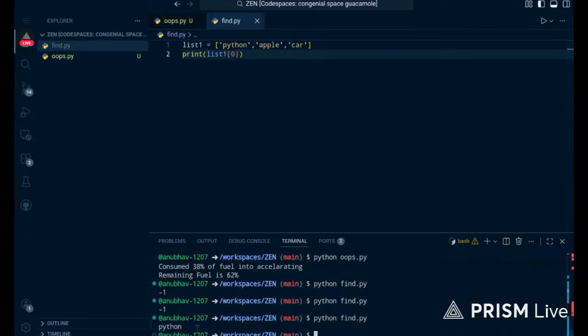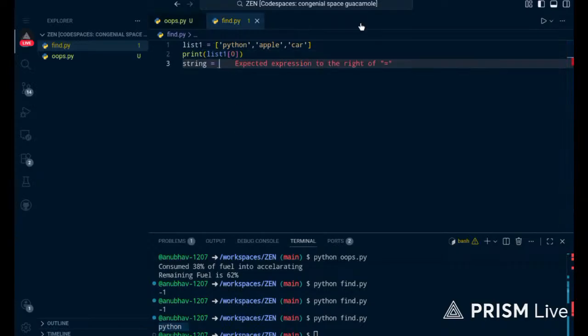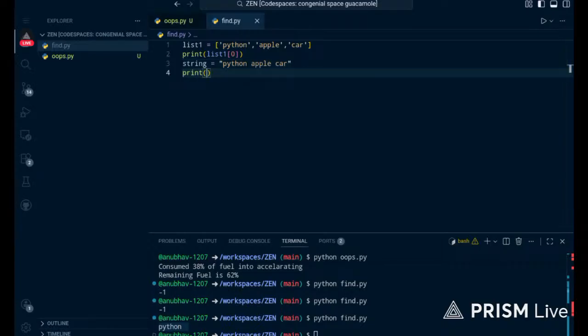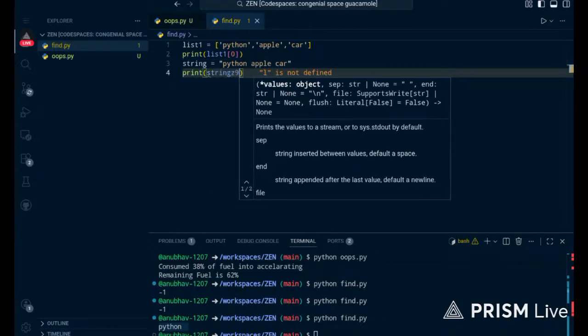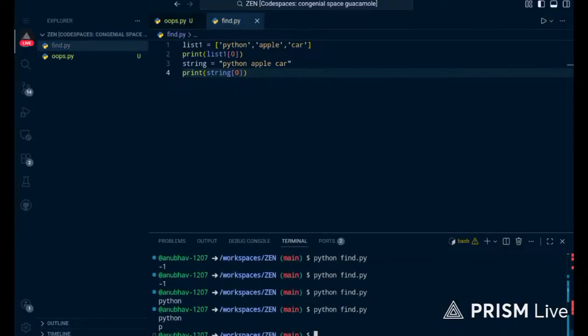Now if I do this in a string, keeping the same words, Python, apple, and car, and print the zeroth index, it's going to print just 3.